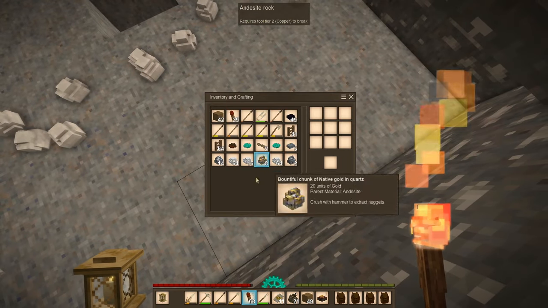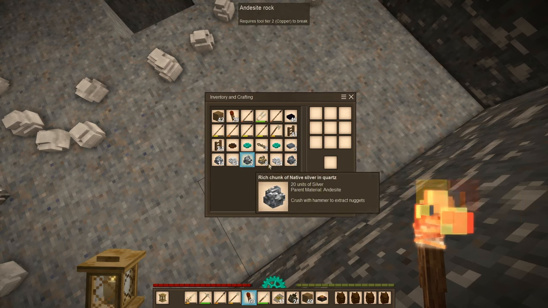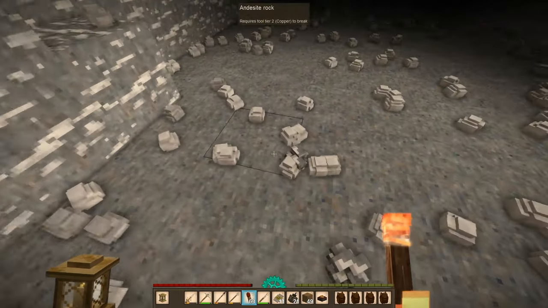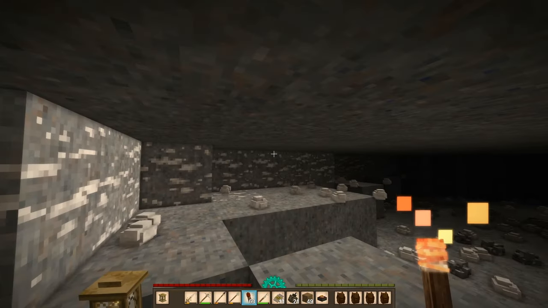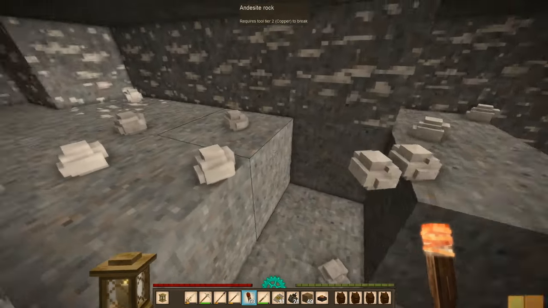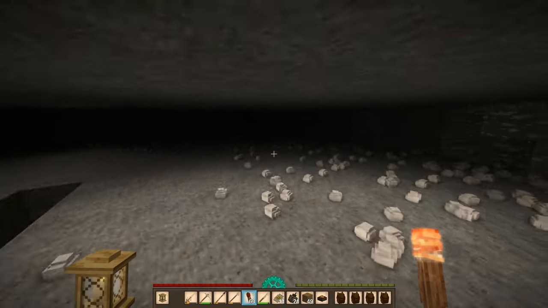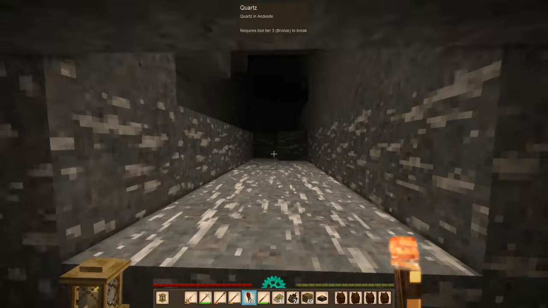Let's just get these chunks here. There's rich chunks, medium chunks, and poor chunks. Let's make sure we get all of this. Here we go, chunks over here. You know, I'm noticing a delay between walking over these things and then picking them up. I think it's looping through all of these just to see if I'm allowed to pick it up. At least that's what I'm thinking.